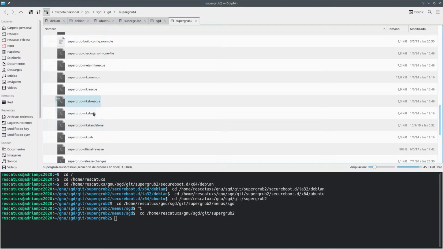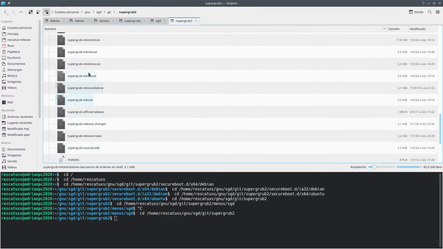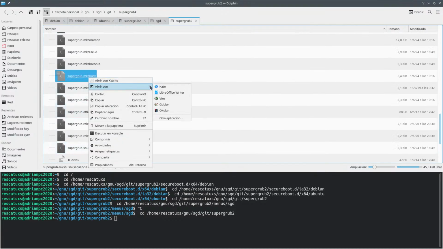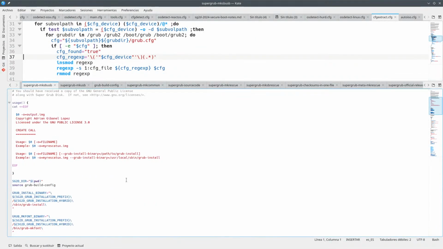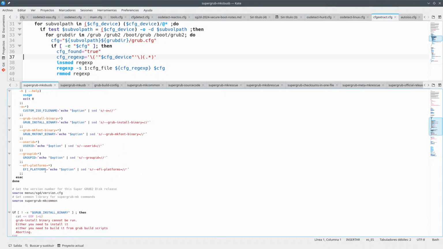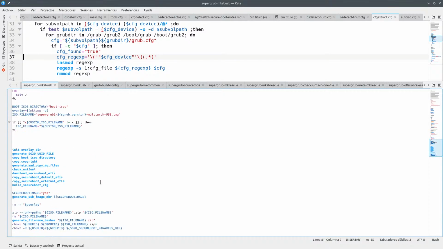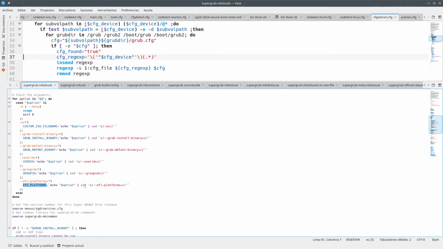So what I'm actually running manually is this sb mk rescue thing. MK is this one here, I think it is. Okay, and so what happens with EFI platforms? So EFI platforms actually need what you want this to be.